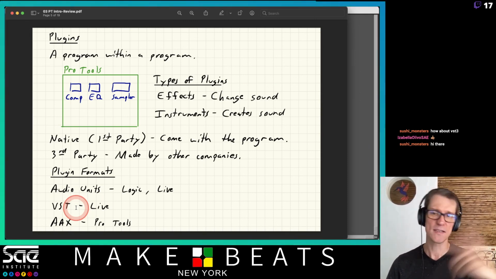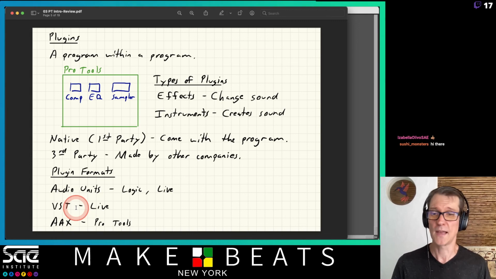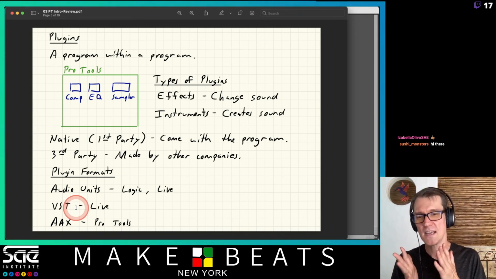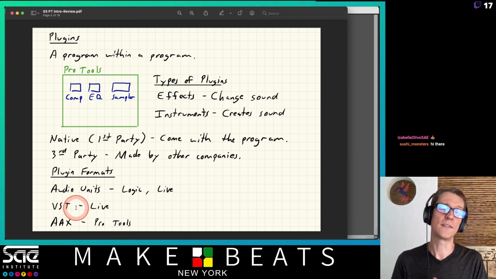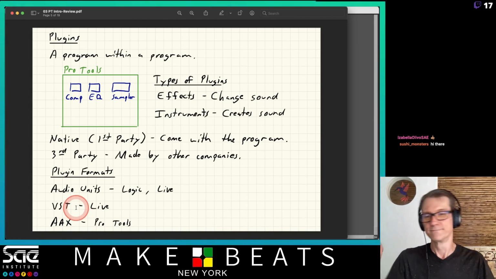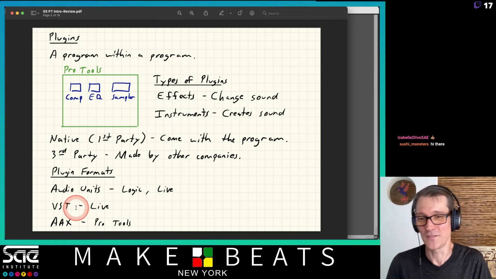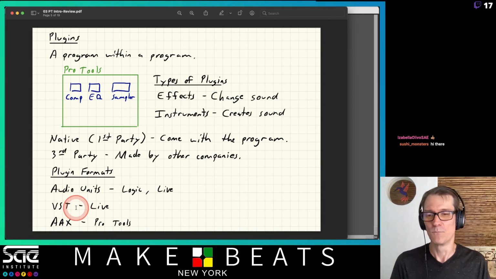Whenever I put some VST3 plugins in there, again, the program starts crashing. I'm not sure why that is. Maybe it's my computer, maybe it's Ableton Live, maybe it's the VST. I tend to stay away from VST3 unless I need to use VST3. I think what's going to be happening is more companies are going into VST3 and they're going to kind of drop the other ones. So hopefully not, because I like using regular VST plugins, but we'll see what happens.